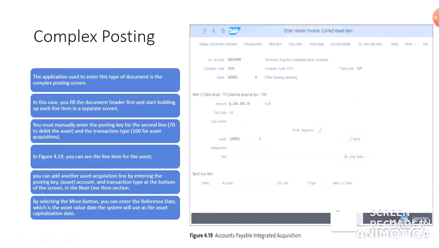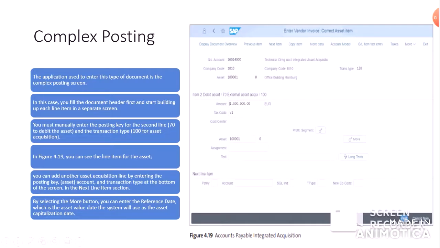You can add another asset acquisition line by entering the posting key, asset account and transaction type at the bottom of the screen in the next line item section.